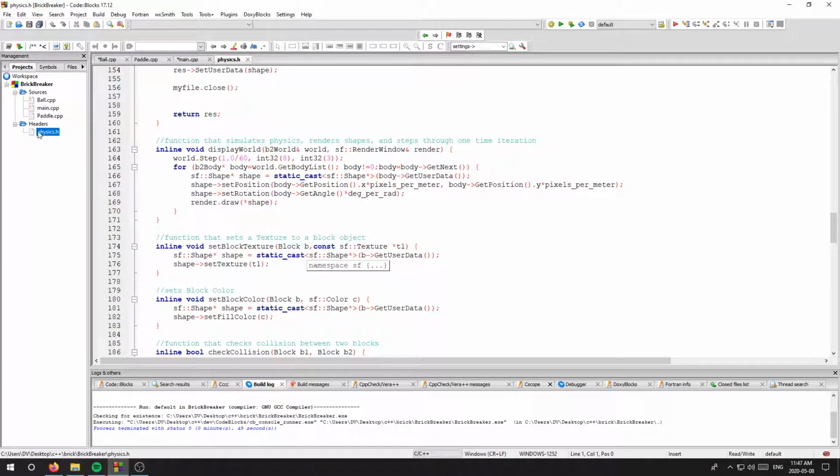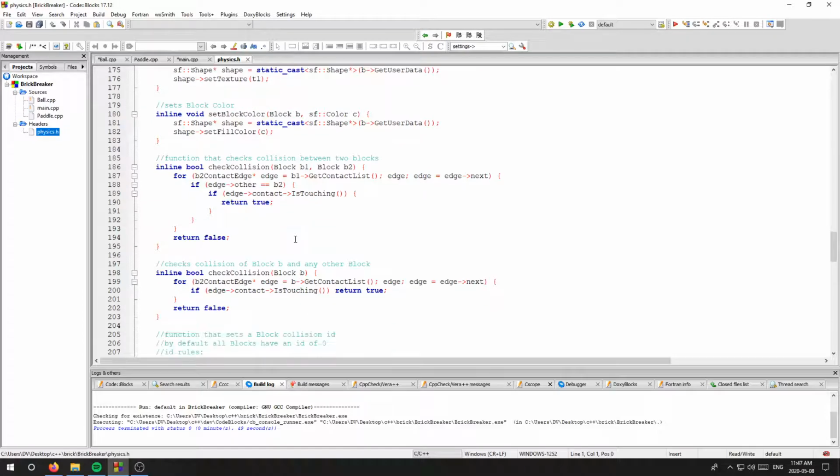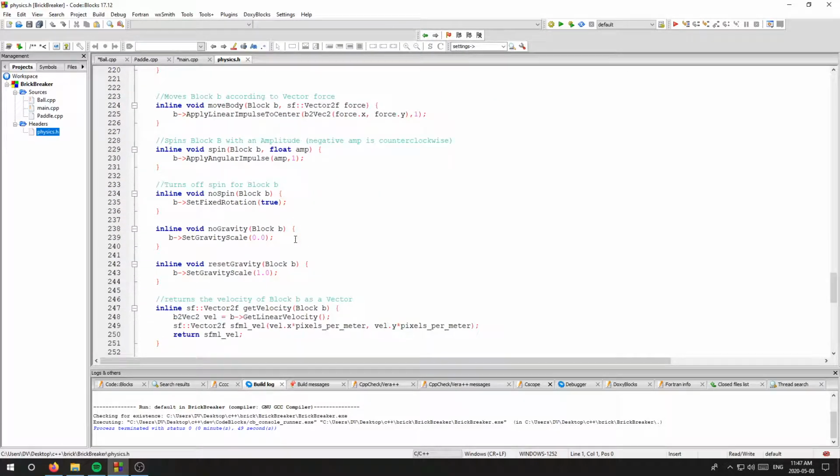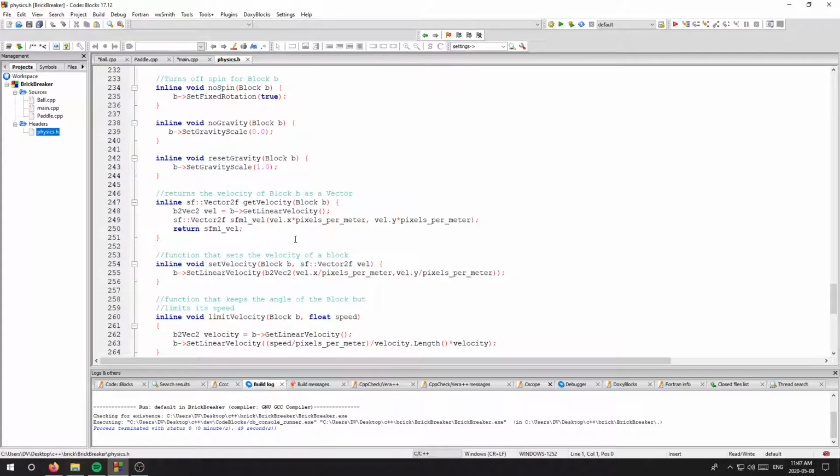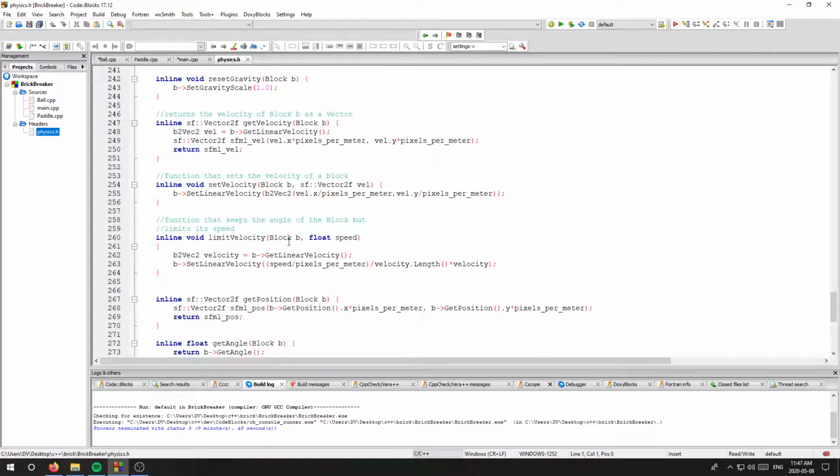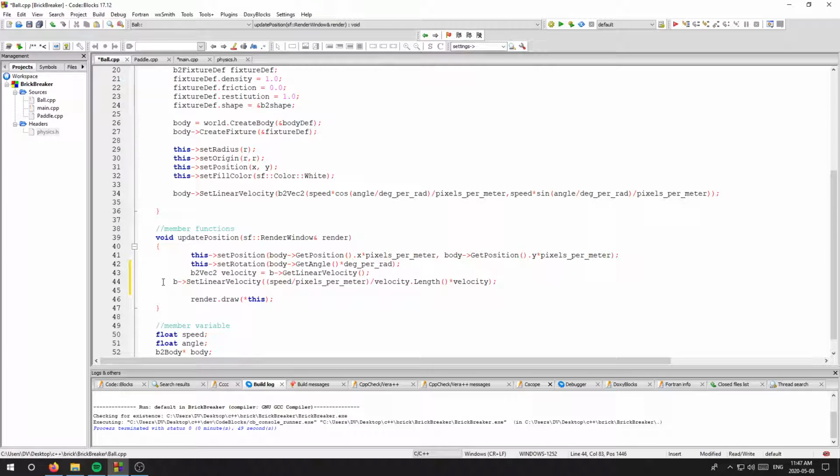What I'm going to do though is just go to physics.h, and there is a limit velocity function here, which takes in a body and takes in the speed. Okay, so I'm just going to steal that code, hit copy, go to my ball class, and that should be good.